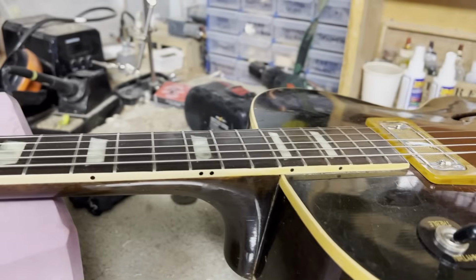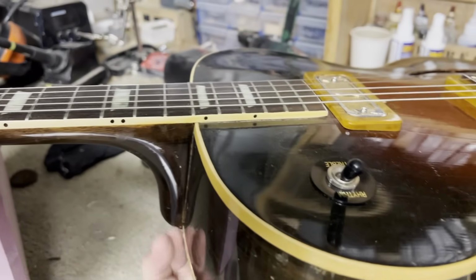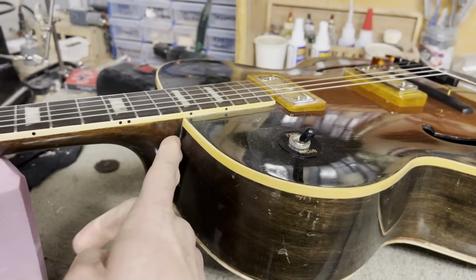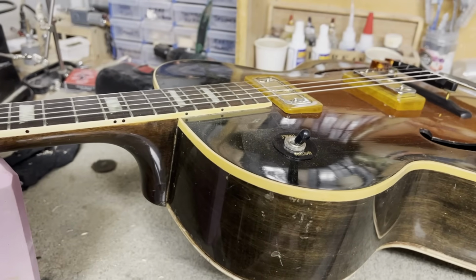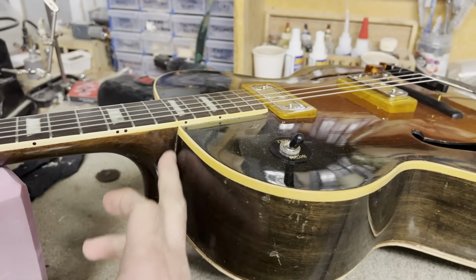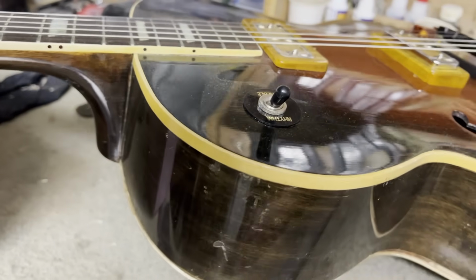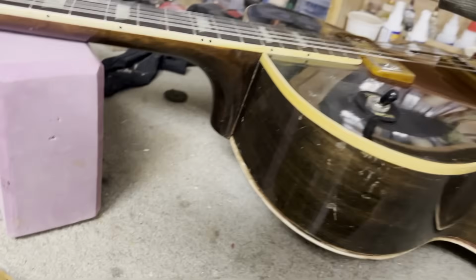Okay, so having reset the neck, sort of slipped the block, if you can call that resetting the neck, which I still maintain was the appropriate approach to go. It's a lot less invasive, given the back was off anyway, and the binding most notably. It's a lot less invasive than actually removing the neck, dealing with the dovetail, all of that sort of stuff. So I've got it to the point where it's mostly flat.